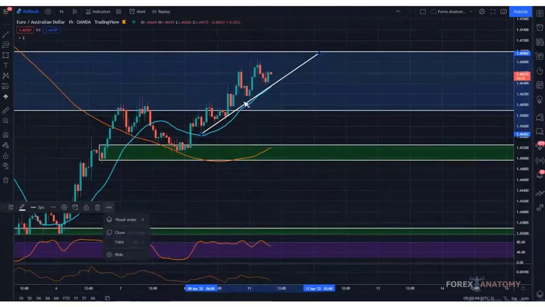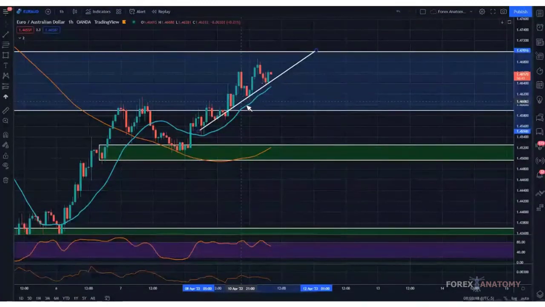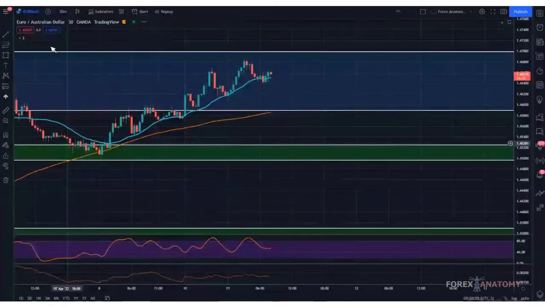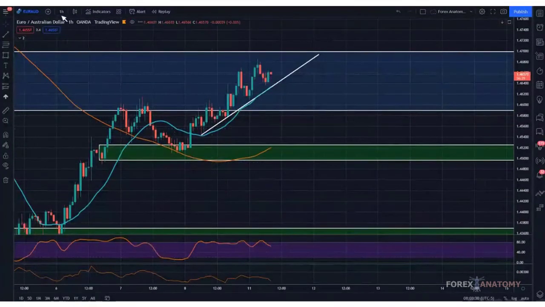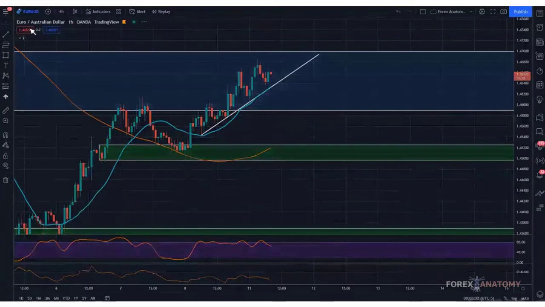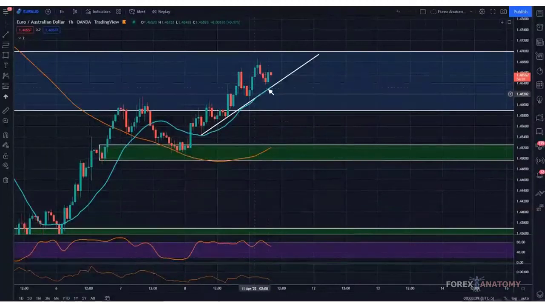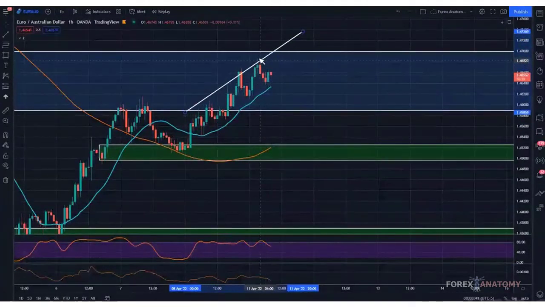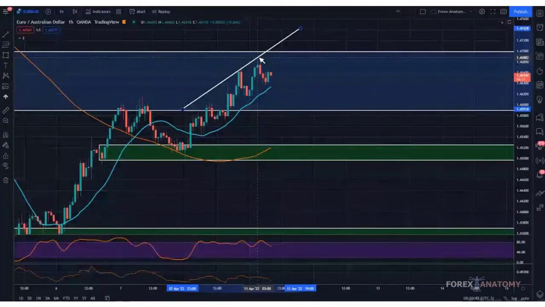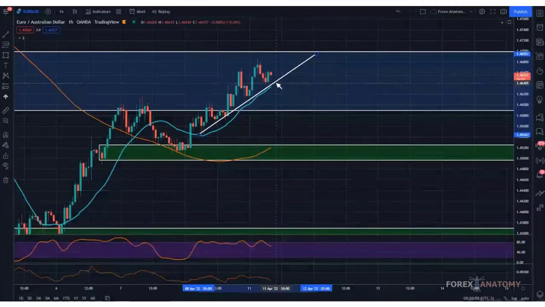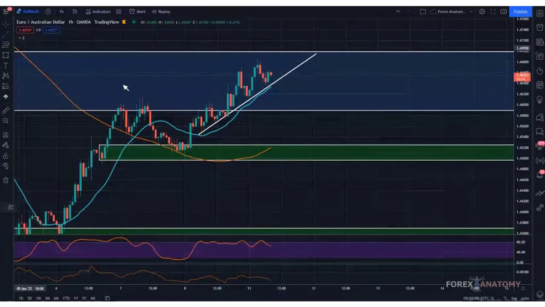And, of course, if I was to clone this, what would happen? Okay, for some reason it's not showing up, but let me go to the 30-minute time frame to see. Okay, it's not there either. Let me go to the 4 hours, see if it shows up on there. Okay, for some reason that line is not showing up. But what we can see here is that if you were to drag this up to this area, you can see that price is trapped within what we would call sort of like an ascending channel. And that's something that we should definitely pay attention to.